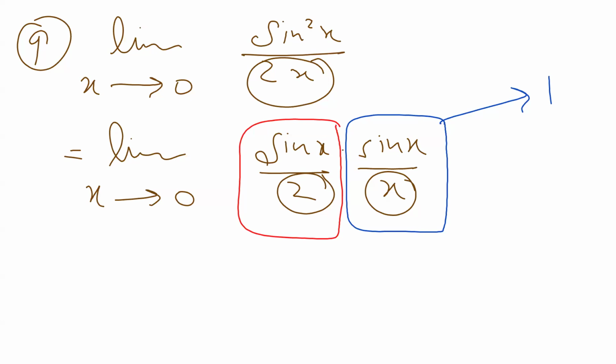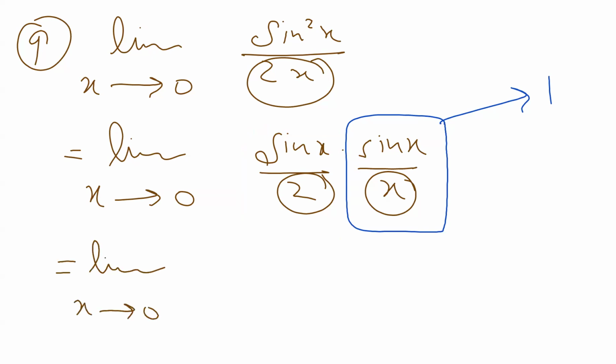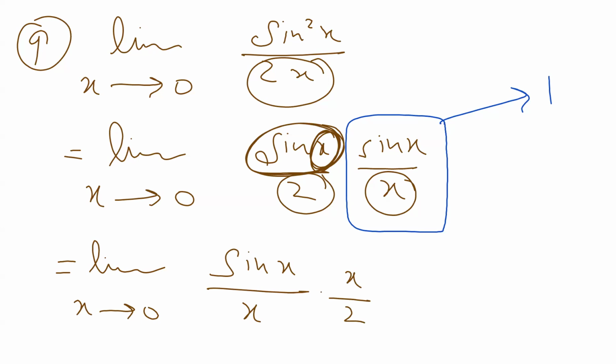This is not 1, because in the numerator we have x and in the denominator we have 2. So I'll teach a rather long cut, one step extra, not a very difficult thing that I'm trying to communicate. Now there is x over here. So this sin x will require which term beneath it? X. Correct. So multiply and divide with x, and this 2 is written over here.